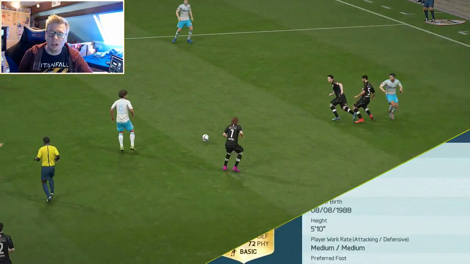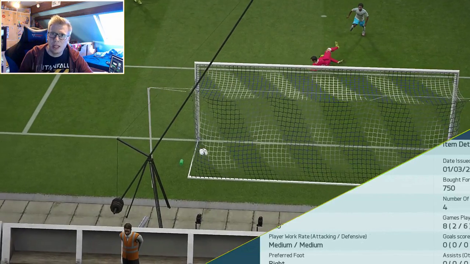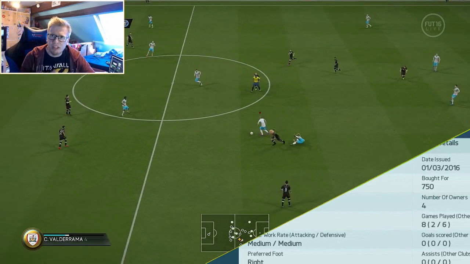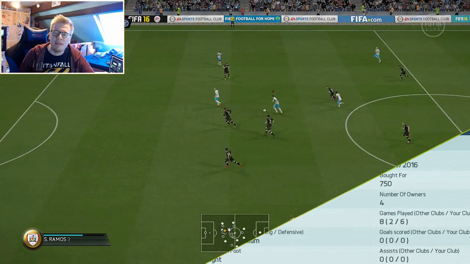You can see this guy cost me 750 coins, and the reason I went into the Russian league, as you'll see with a lot of these players, is there's some players with excellent cards, fantastic stats, but because they're in the Russian league they are very cheap.